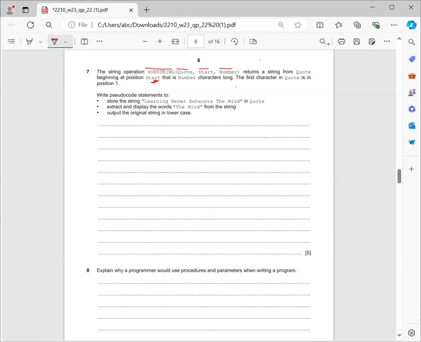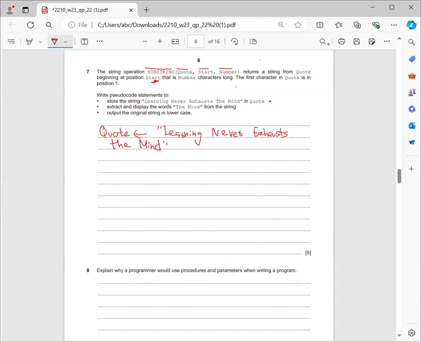So first of all, for solving that for 5 marks, I'm going to write that I have my quotation and I'm going to store this sentence right here: learning never exhausts the mind. 1 mark is awarded to you. That means that you have stored this into your quotation mark.